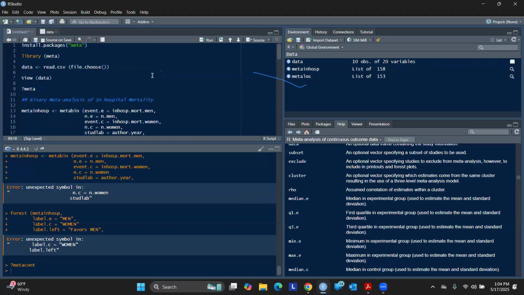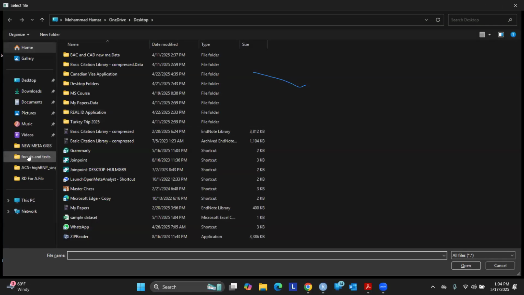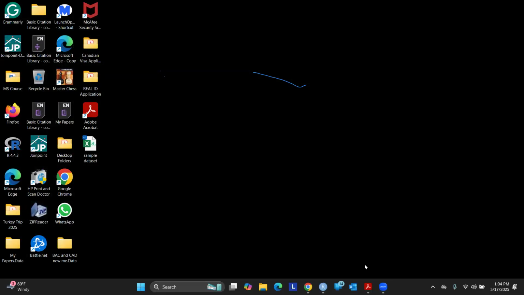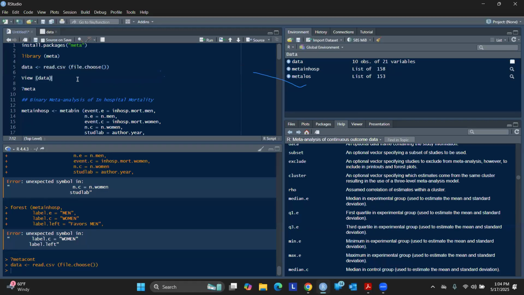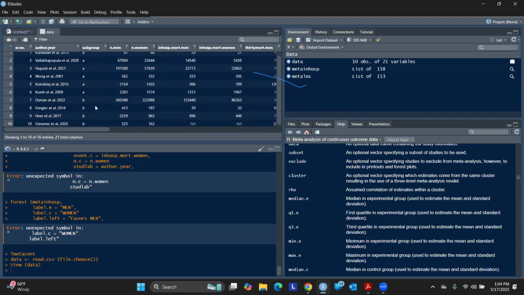So let me add this and load this data again. So now I have loaded this data and viewed it. Now this subgroup column is here.